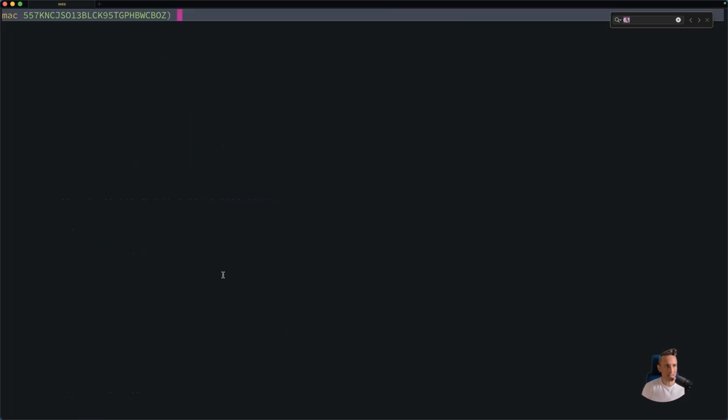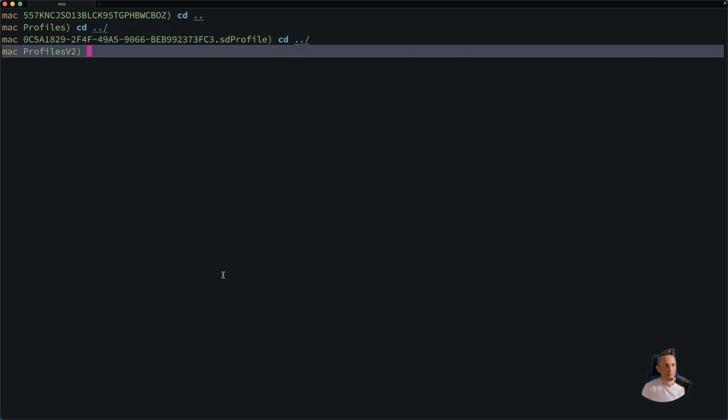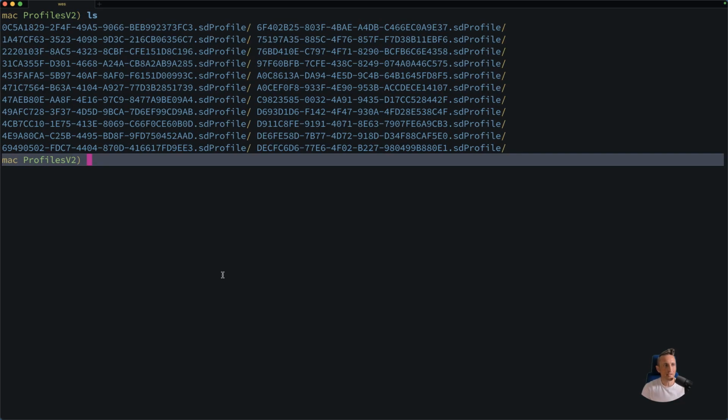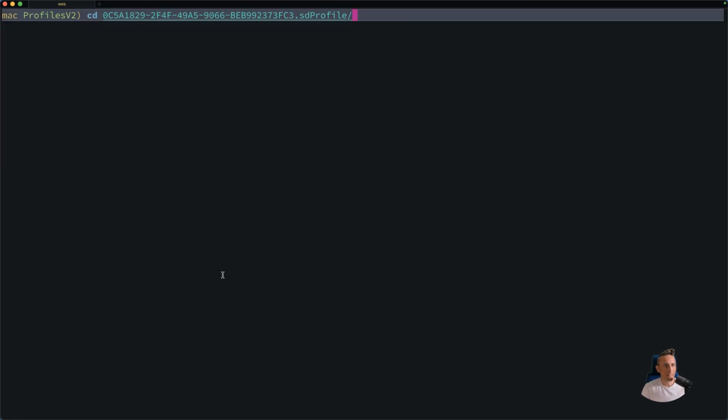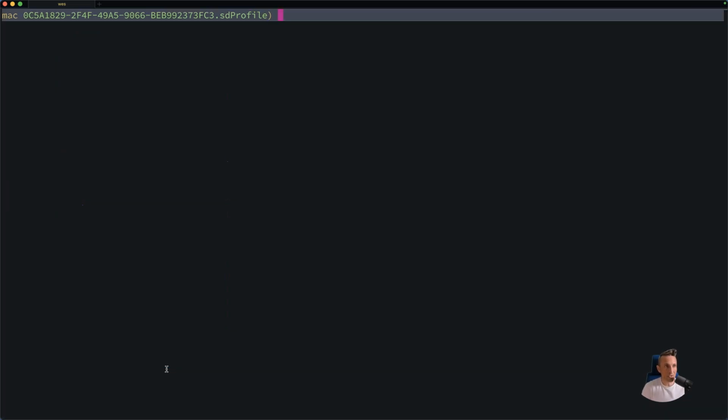And so what I discovered is, come up a directory here, all the way up. Each profile has a directory. You can go into each profile then. I'll show you this here. And there's a manifest file we looked at. Each page within a profile, because you have multiple pages on a single profile, has its own directory with a manifest and potentially images in there. So what I found is you can actually synchronize this folder verbatim. And this particular profile is tied to a Stream Deck device by the device ID, which is actually convenient.